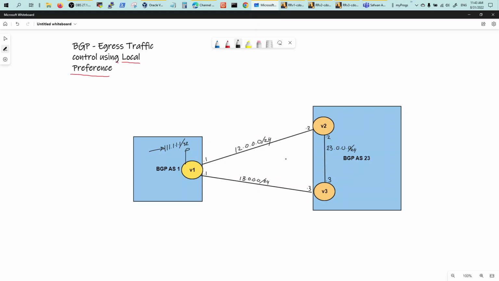111.111.111.111/32. These are the transit links, and then in BGP AS23 we'll have VOS2 and 3 connected with 23.0.0.2 and 3. We'll configure the links, configure BGP, advertise this prefix, and see that this prefix will get learned by VOS1 on this path and by VOS3 on this path.